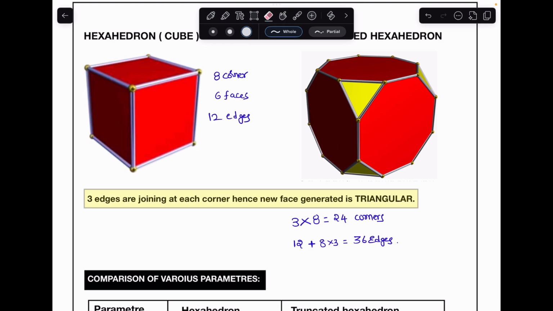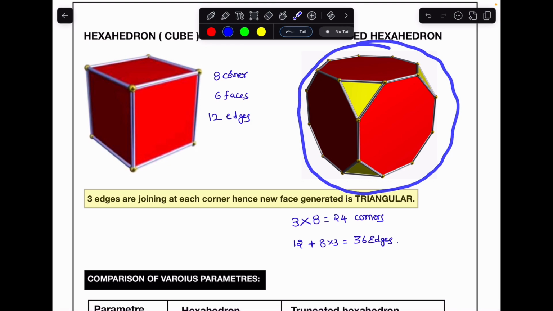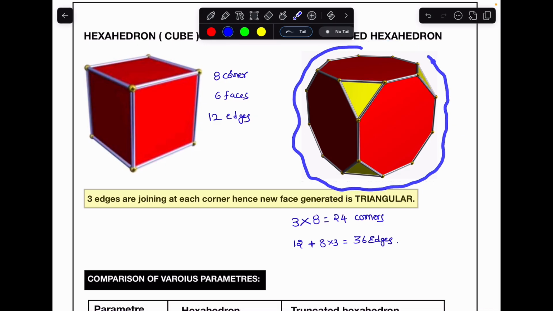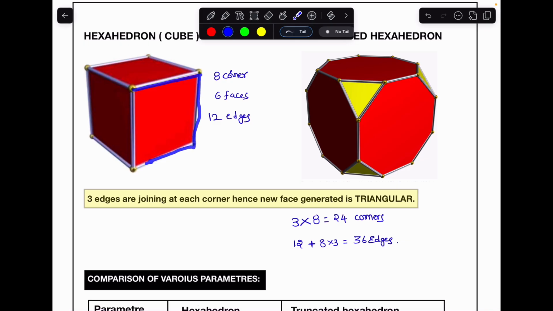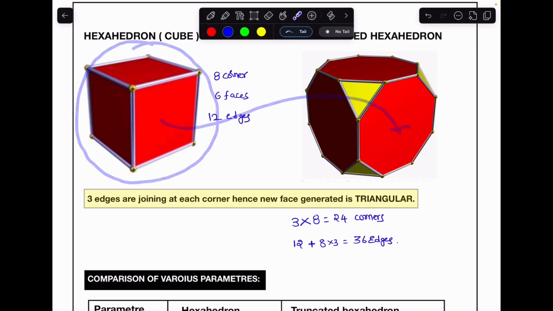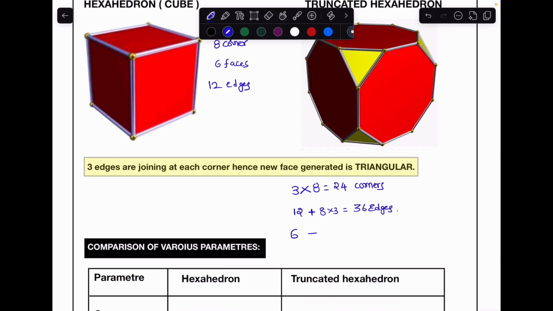And so the final task is finding the number of faces in a truncated hexahedron. In order to find the number of faces and type of faces in a truncated hexahedron, before truncation, if you observe, it was a square face, and due to truncation, this square face is becoming an octagonal face, like this. The square face is becoming an octagonal face, and it has 8 corners, 1 2 3 4 5 6 7 8. So before truncation it was a square face, after truncation it is becoming what we call an octagonal face. The number of faces in a regular hexahedron is 6. In place of those square faces, you are going to get octagonal faces. Therefore there will be 6 octagonal faces.